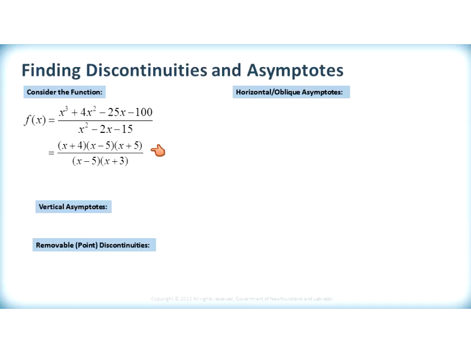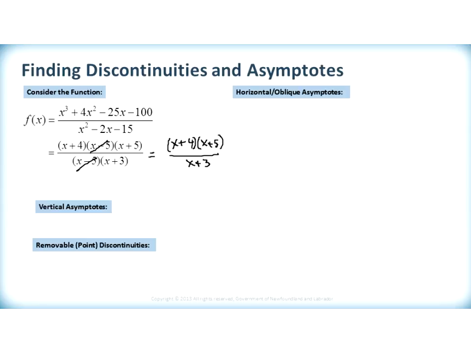So we have to look for all kinds of important stuff. First we're after discontinuities and asymptotes. Let's start by looking at all those factors and what we can do with each one of them as we move through this. If we look here, we've got an x minus 5 and an x minus 5 that we can eliminate from our equation, and that'll give us x plus 4, of course, multiplied by x plus 5 all over x plus 3. So not much algebra yet.